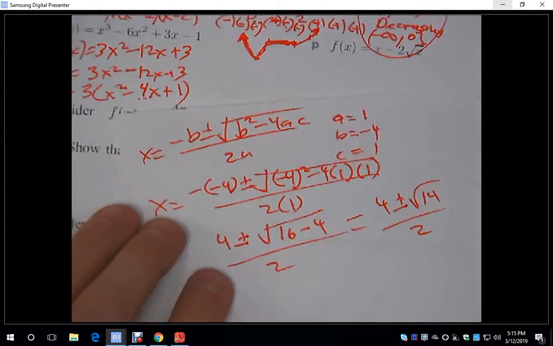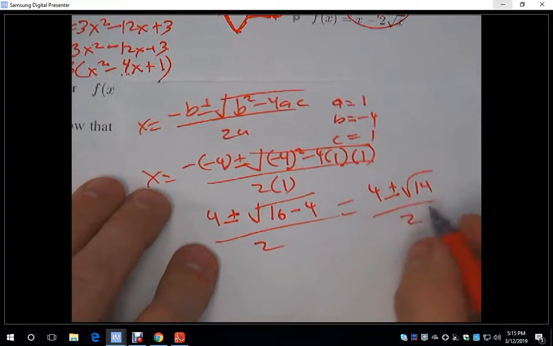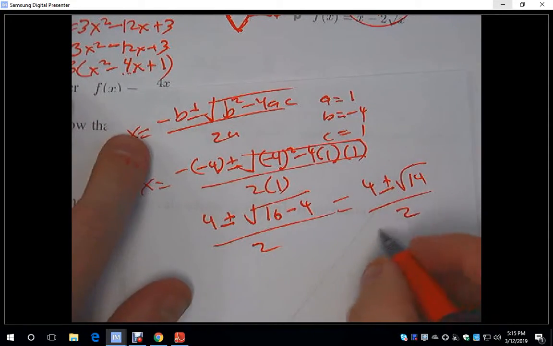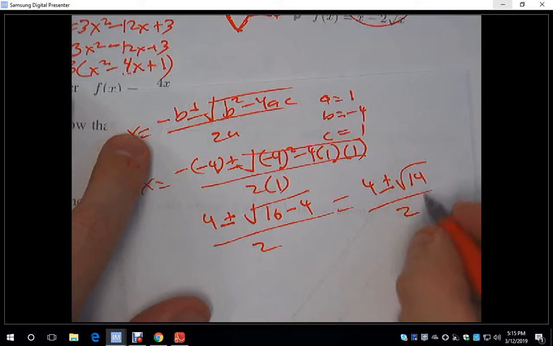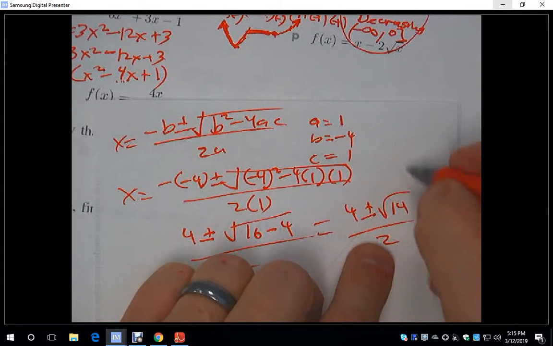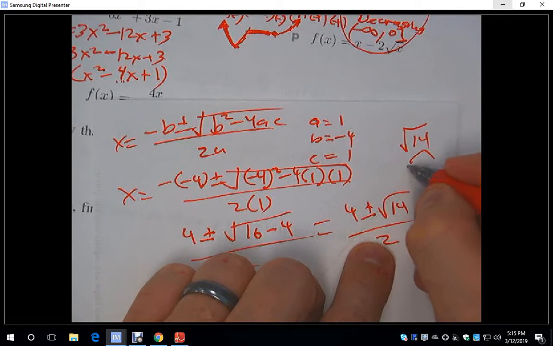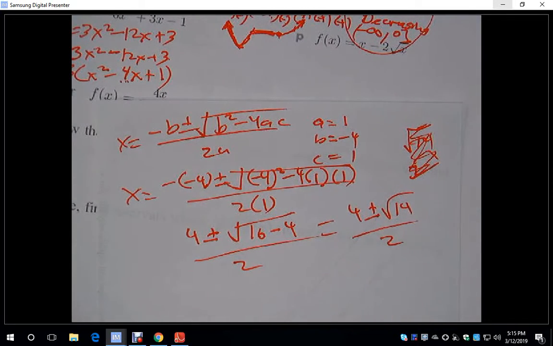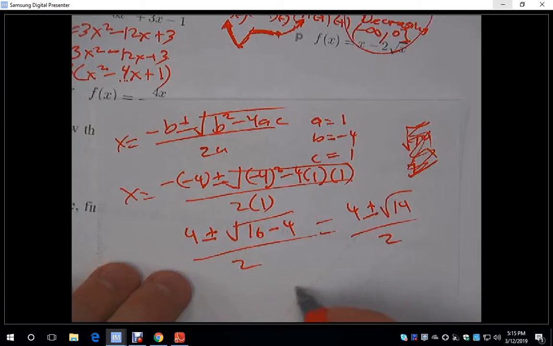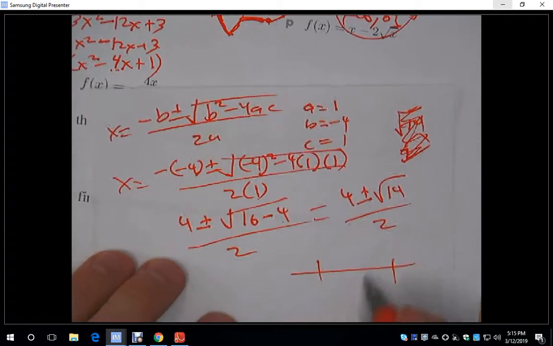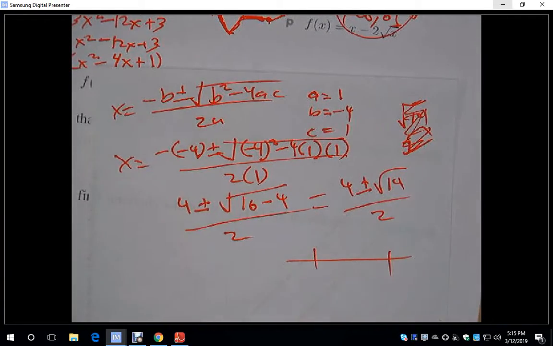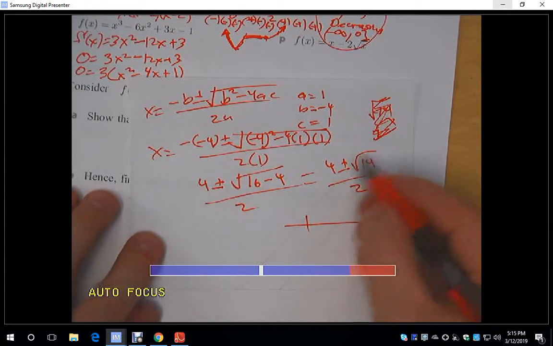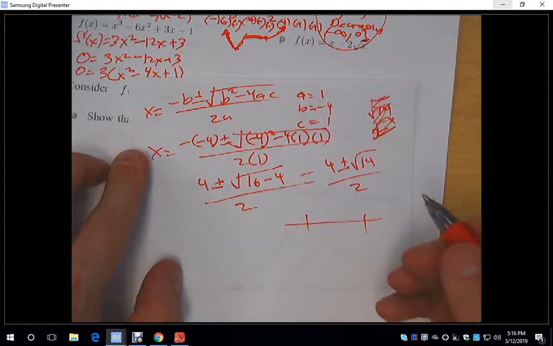We could throw this in our calculator and get something that's a little bit more like a decimal equivalent. But if I have the square root of 14, it looks like I can't do a factor tree with that. So this is just going to be some ugly irrational number, with a 2 on both sides, so this one's going to be a little bit more difficult. If you want to do this one, plug this in your calculator and you get a decimal equivalent. Actually, I'll just do it.